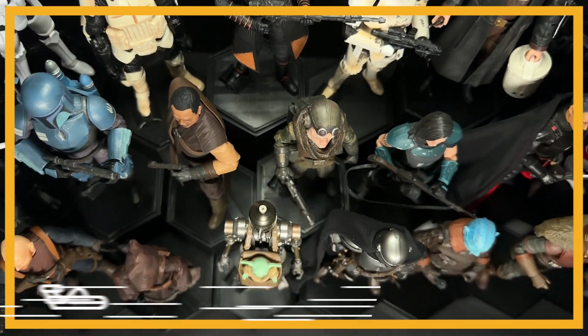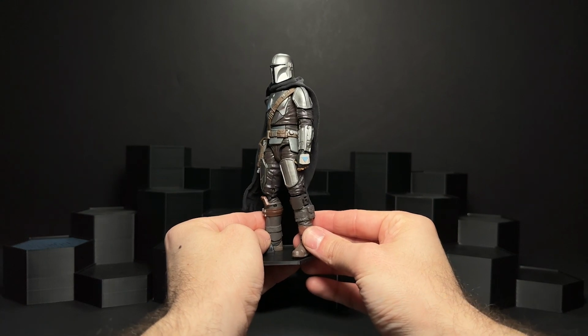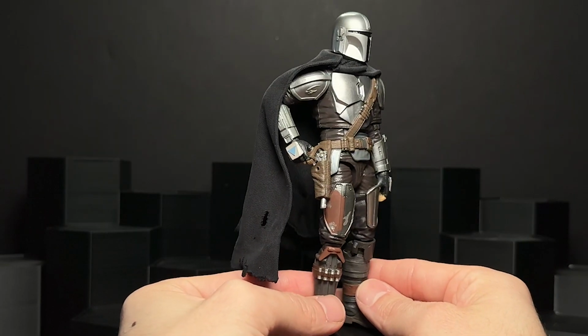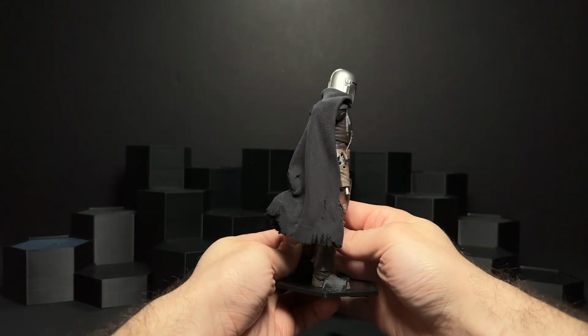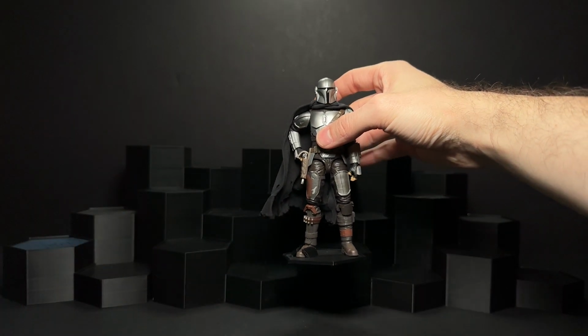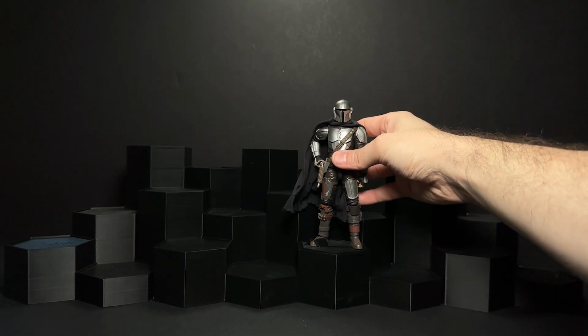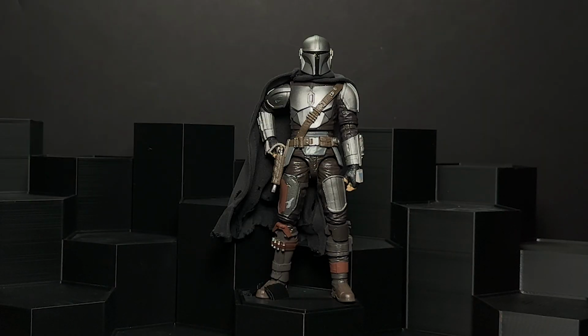The Mandalorian Season 3 comes out in less than 1 month, so let's build out a 6-inch Mandalorian Season 1 shelf. Of course, we have to start with the Mandalorian himself, with a custom head and cape by OT Customs. Since he is the main character, we are going to stick him right here on the middle shelf. I do have the Mafex and the Figuarts Mandalorian, but this one is still my favorite body. I just think it looks the most proportionate and realistic.